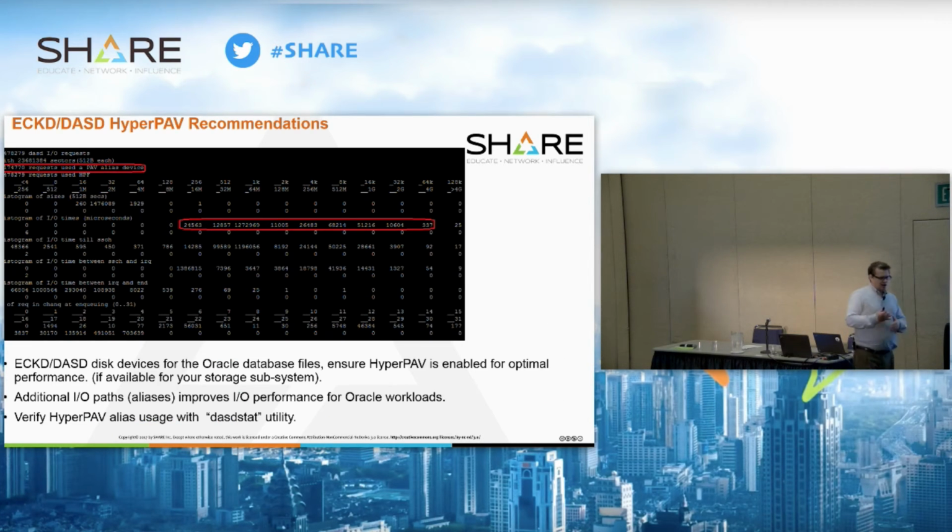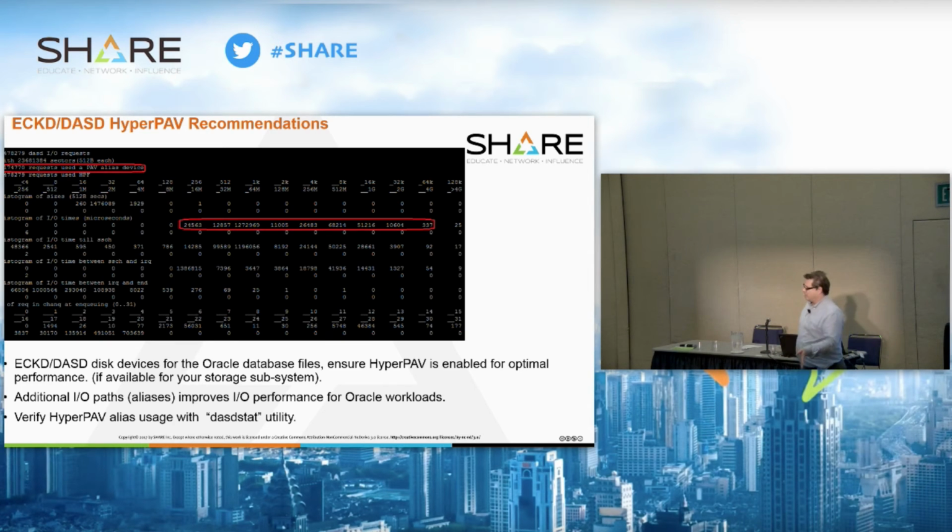For DASD, the demo I did in Providence showed going from a DS8800 to a flash system. I think they were sitting in the audience last time because they upgraded their DS8700. They upgraded the Z to 16 gigabit cards, and now you don't see that delta anymore. It's running a lot better. So Hyper-PAV, in setting up your DASD volumes, provides more paths to the disk. Basically, z/VM does one concurrent I/O at a time to each DASD device that's available.